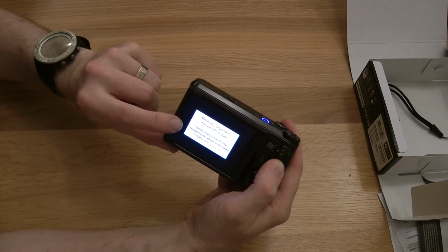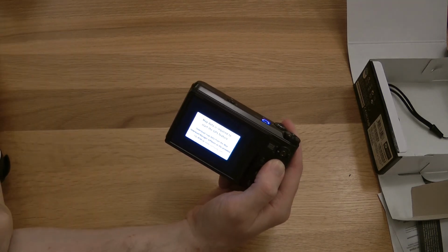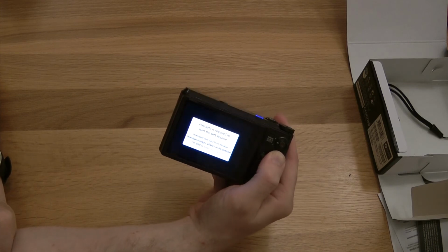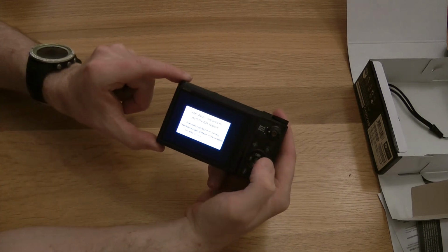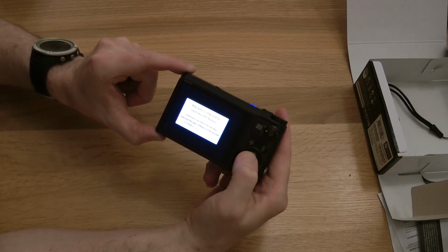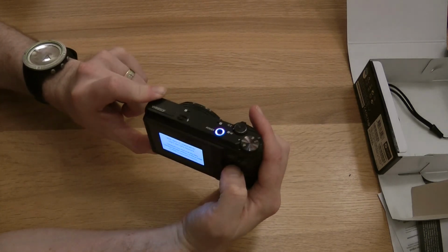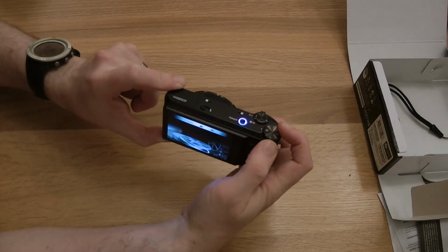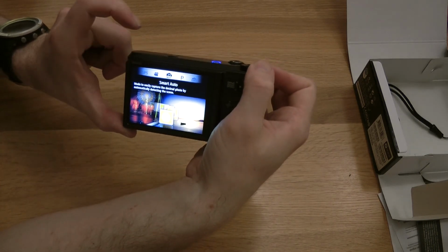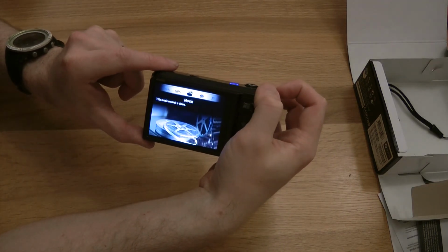Okay, map data is required to start a GPS feature. Download map data from the Map Download Manager software on the provided CD-ROM. That would be the Map Download Manager software, which is potentially Windows only. I will look into that, because that's going to be silly. Okay. Now, what do I do here? Map data is required to start a GPS feature. Okay, it's because I've got the dial set to GPS. So changing the dial gives us, oh, hello, then it's just popped out. Changing the dial gives us the different modes.